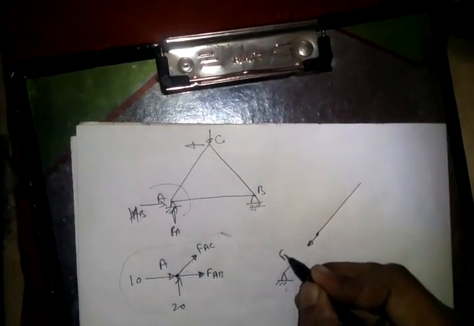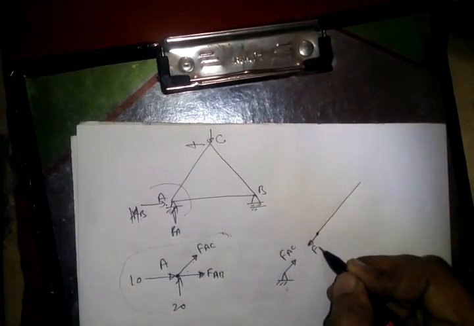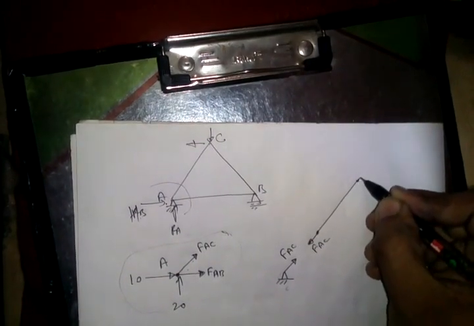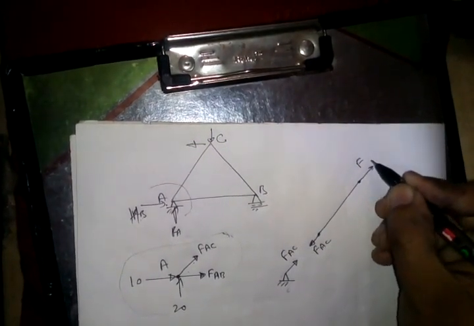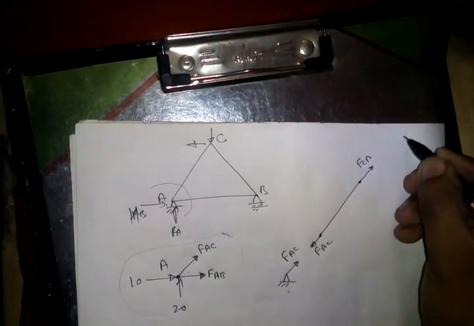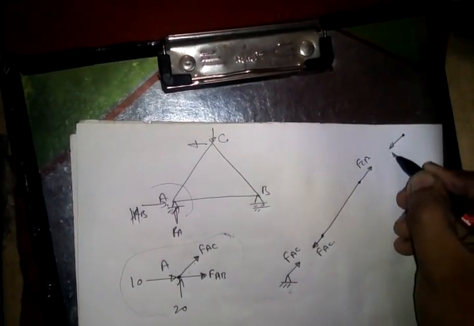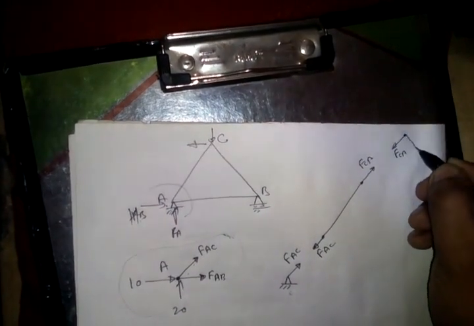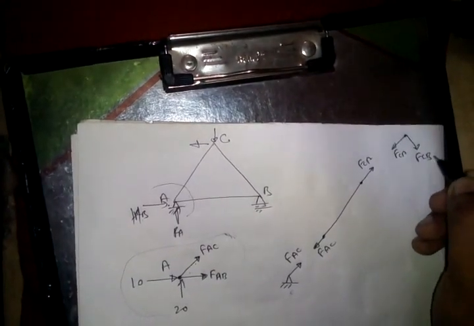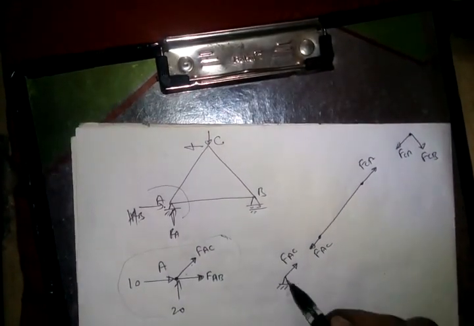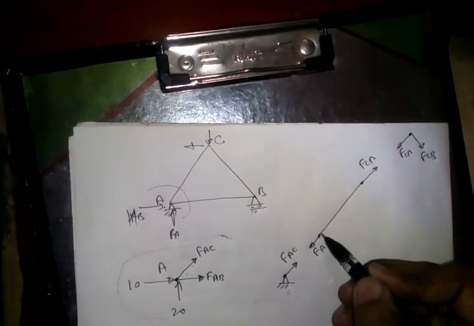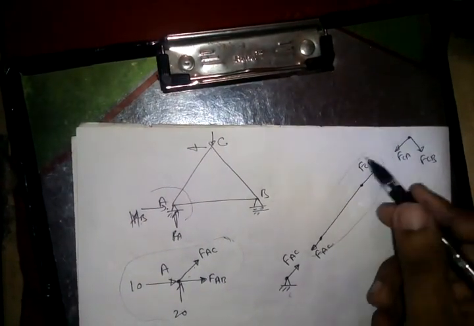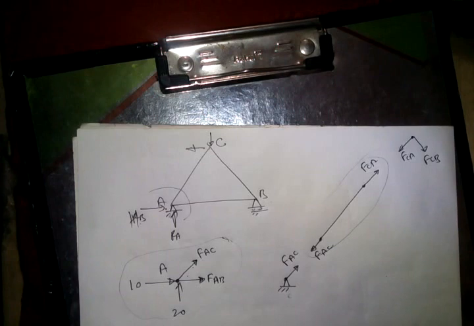Equilibrium. This is FAC, this is FCA, this is joint C, it is FCA, FCB. See friends, if joint is in tension, member will also be in tension. So we can solve only joint, and show force in member in same direction.